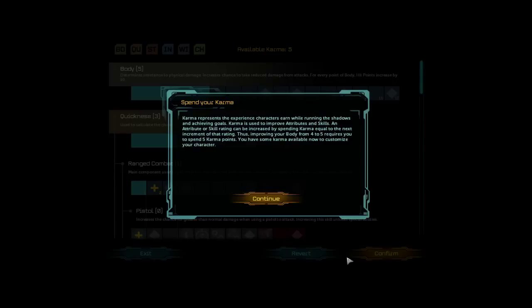Okay, spend your karma. Karma represents the experience characters earn while running the shadows and achieving goals. Karma is used to improve attributes and skills. An attribute or skill rating can be increased by spending karma equal to the next increment of that rating. Thus, improving your body from 4 to 5 requires you to spend 5 karma points.